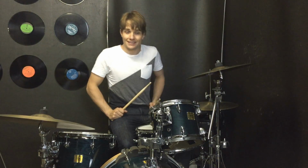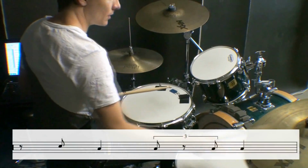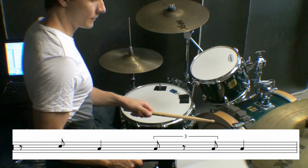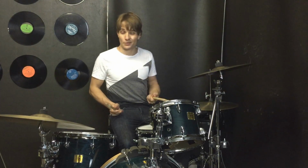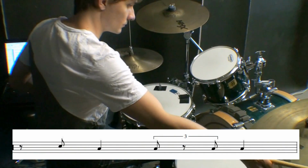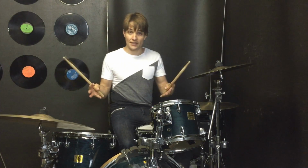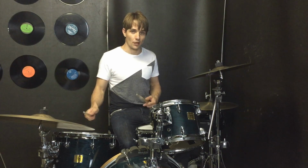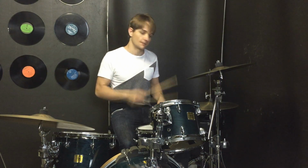Then the next fill in that section just goes like this. So that's pretty straightforward. I think starting with the left hand is probably a bit easier. Just before we go into the next section, the beat stays the same, but we add some crash cymbals, which you can see him playing on the right if you watch the film clip. That sounds like this.